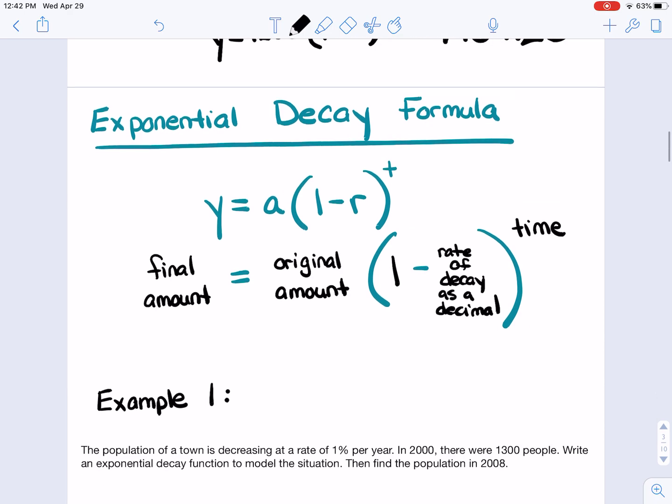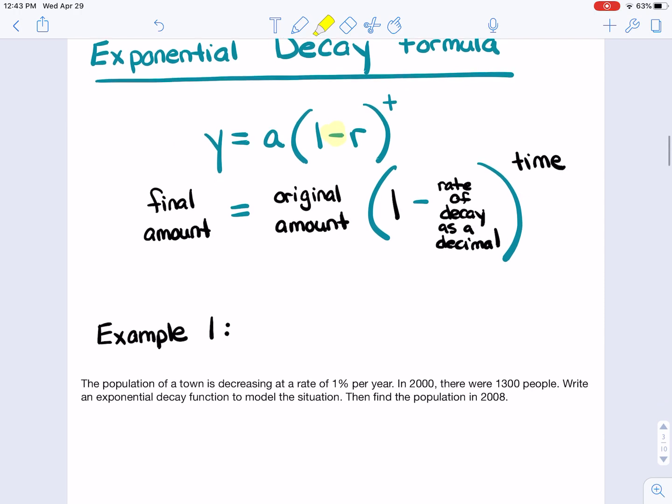All right, exponential decay. This usually, again, they'll talk about populations. They start doing decay in a lot of science stuff as well. It's not just money. It can be both people, as we did with the dogs example, populations, but it can also be money decreasing or something depreciating in value. So the formula is exactly the same, except you have a subtraction sign instead of an addition sign.